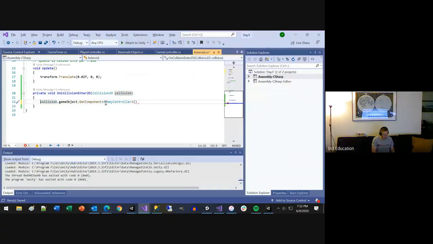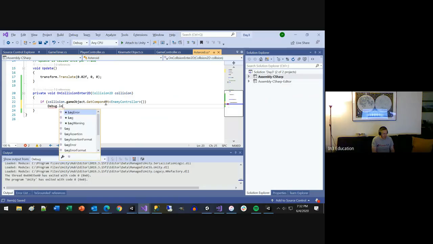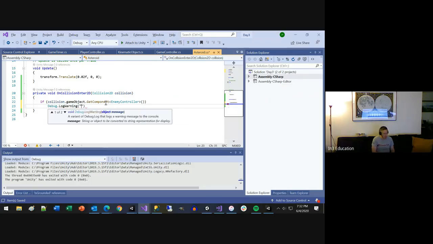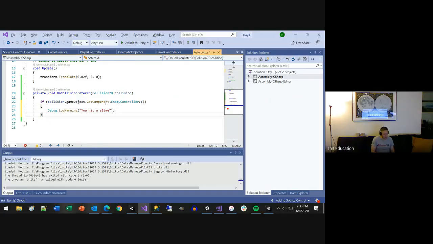Then we know that it's bad, and we can say debug.log warning, you hit a slime. And at the same time, why don't we go ahead and kill the slime?